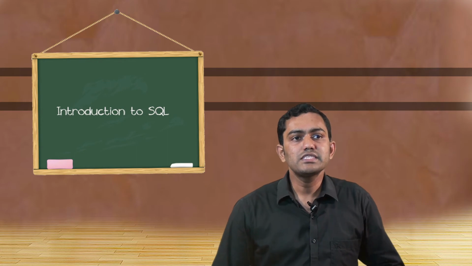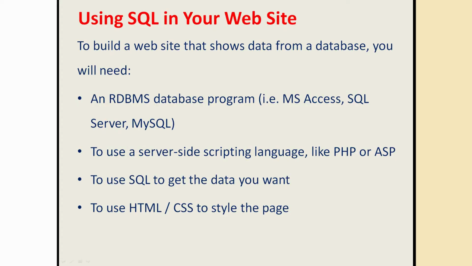Using SQL in a website, what can we do? To build a website that shows data from a database, you have to do some tasks. First, use an RDBMS database program, whether it may be MS Access, SQL Server or MySQL, since in web-based applications we have to use a database. Next, use a server-side scripting language like PHP and ASP.